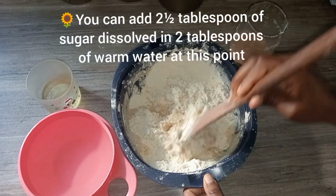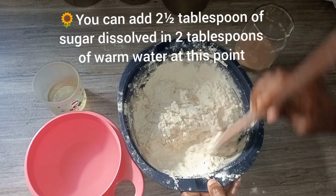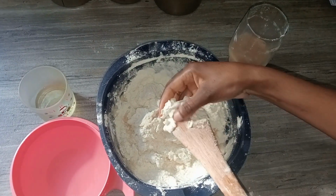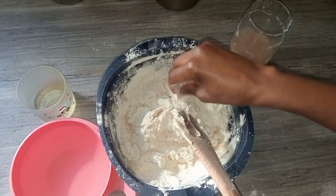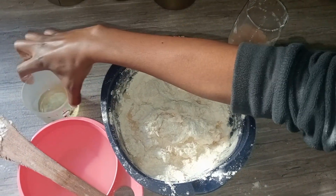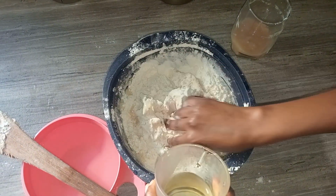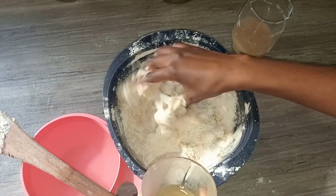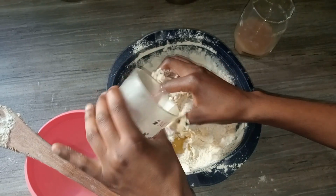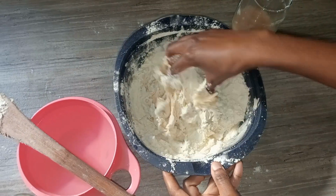You don't want it to be too wet in the beginning. So the best way to know how this is really going is with clean hands. You're gonna work with your hands and slowly add some oil as you mix. You want the oil, otherwise your bread is going to be dry and crumbly and not good. You want really good moist bread.